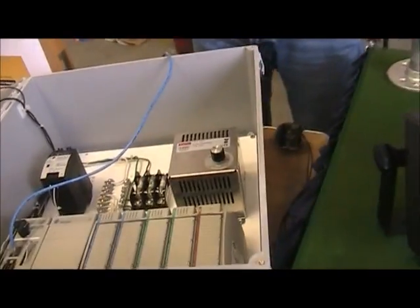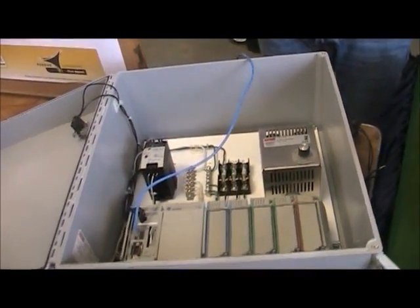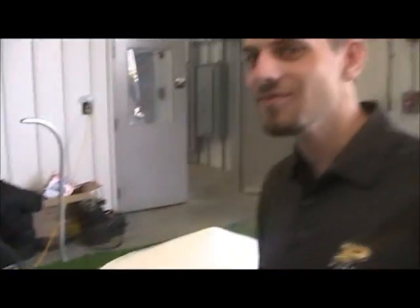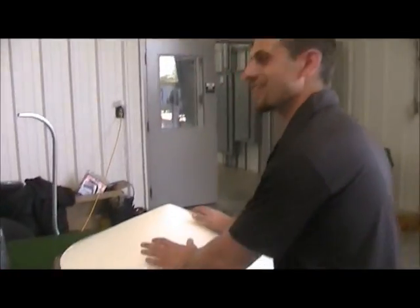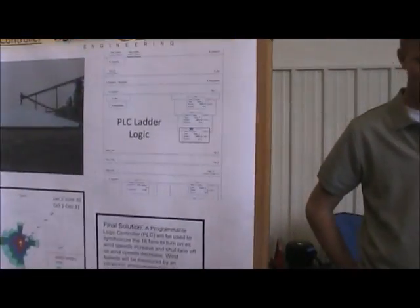So what we have here, it looks like this is a real controller. Yeah, but it's not a real pile. Right. So Dan, tell me, this looks like real logic. It is. So you're going to have to sort out what about this is real, what about this is fake. Well, this is fake. There's not going to be corn falling out of this pile. But the logic is real. It's on my computer back behind here.